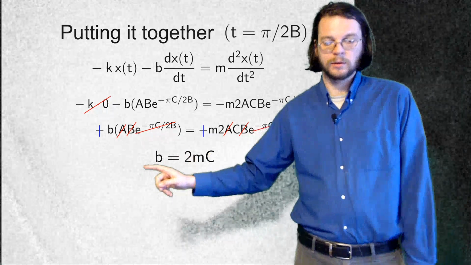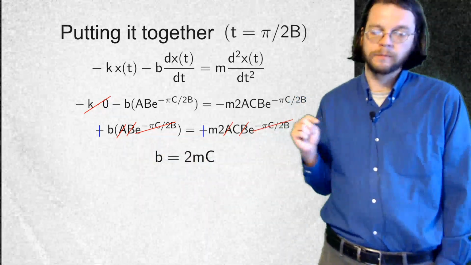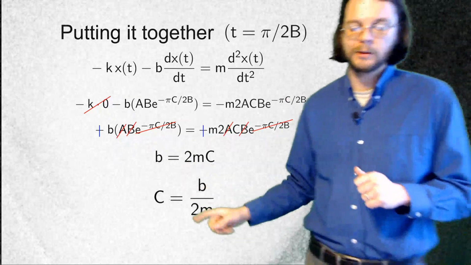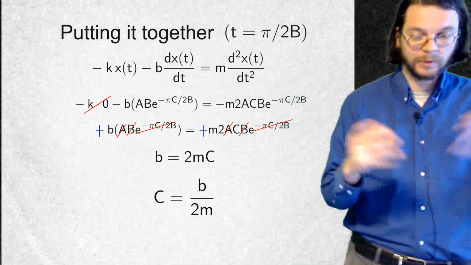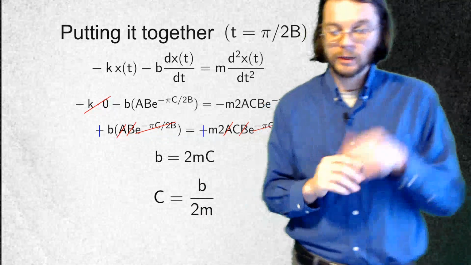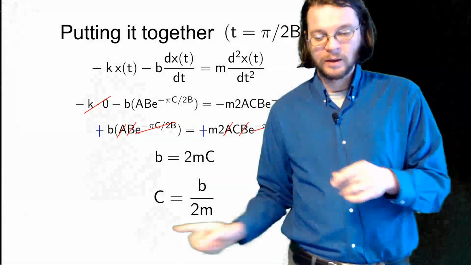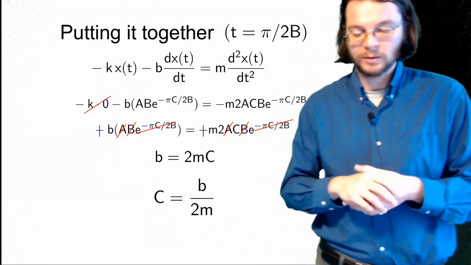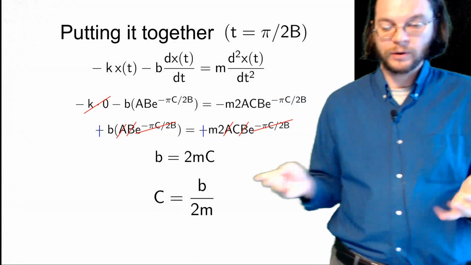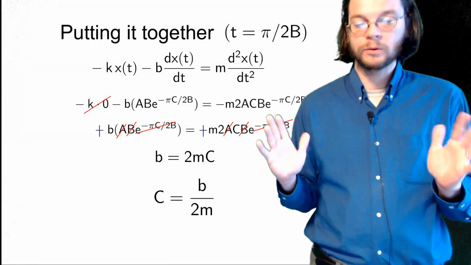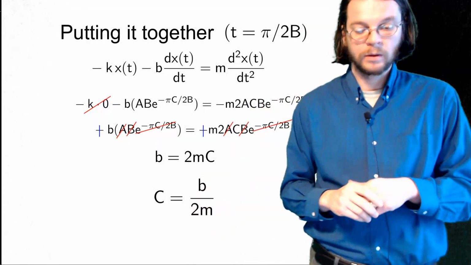Again, this is the damping. This is the little b. Basically what this means is that c is equal to the damping divided by 2m. We know what the damping is, we set up the experiment. It's written on the thing. We know the mass of it because we can put things on a scale and measure that. And so we figured out what c is, which is one of the things we really wanted to do the most.